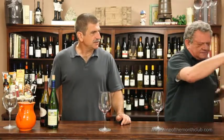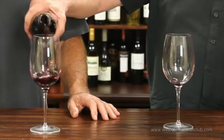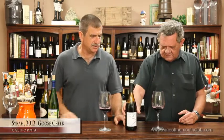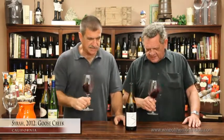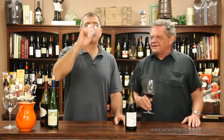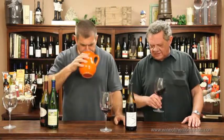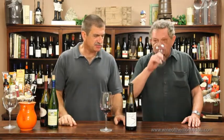Okay, now, these guys I found kind of interesting. Another really soft version of what could be a really harsh, smoky, overdone grape. And I really enjoyed this wine. I had it the other night. I brought it home for dinner. It's got that blueberry nose, but it doesn't have that animal hair which I get out of Syrah that I don't like. And I believe there's some Grenache in here too. Great balance, a little acid in the finish, but wonderful.